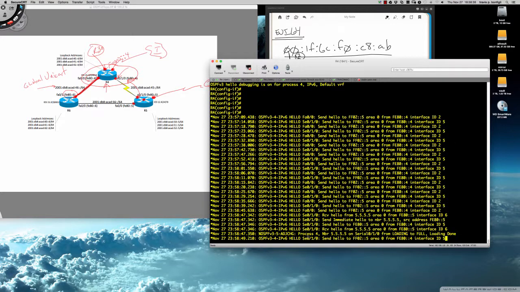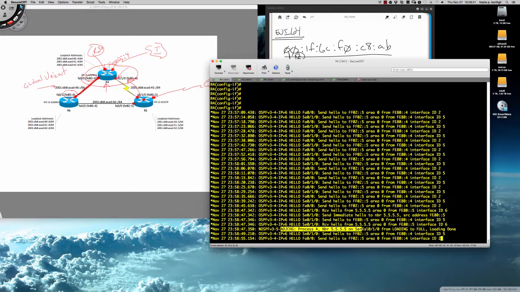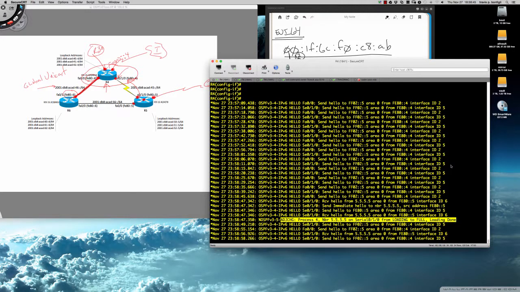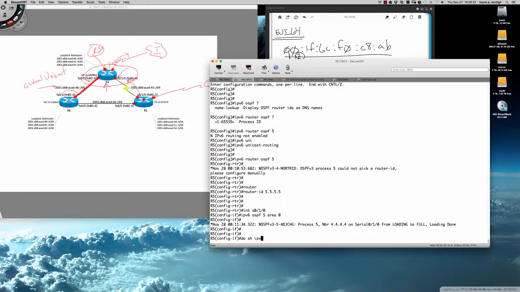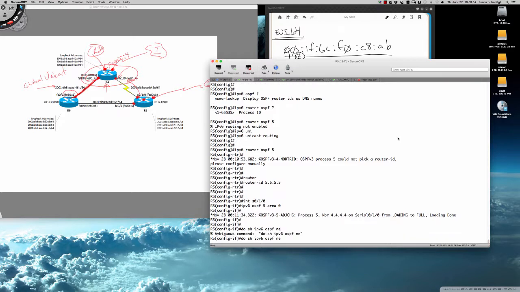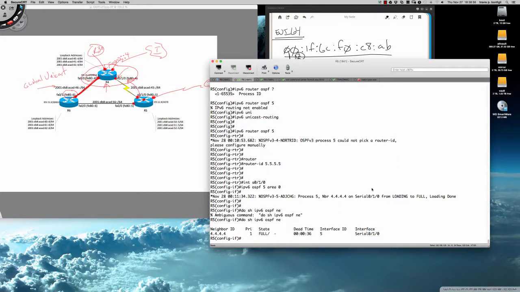As you can see, for the process ID, the adjacency change went from loading to full. So now, back on router 5, if I type do show IPv6 OSPF neighbors, you can see that we have the router ID here for neighbor 4.